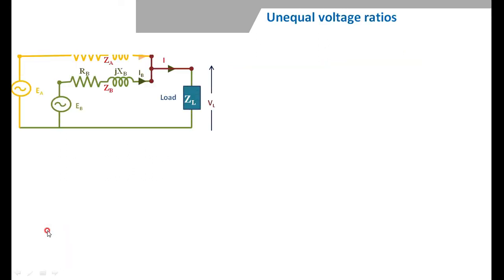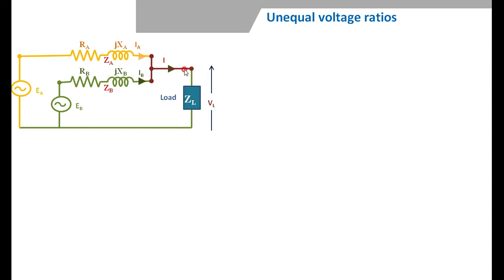Then we will derive the equation for the unequal voltage ratio. Here, unequal voltage ratio means the secondary voltages of the two transformers differ. Yes, you can see here. Previously, you connected one source because E2, the induced voltage in the secondary of both the transformers, is the same. Therefore, they have the same value, and the two sources are replaced by a single source. But that is not the case here because these are unequal.